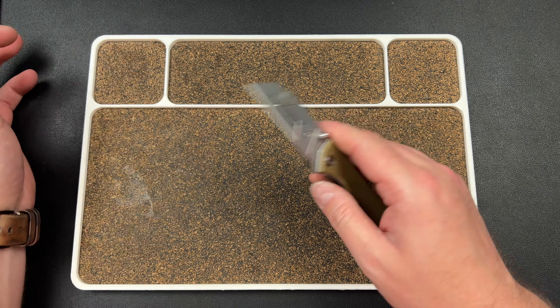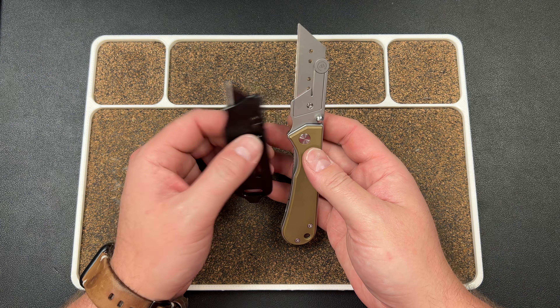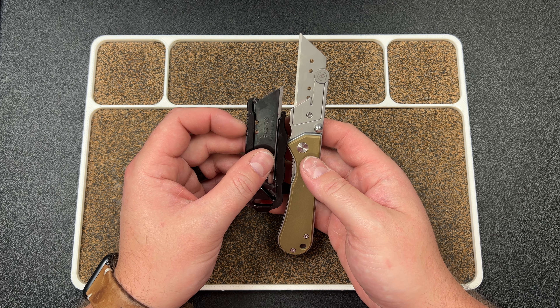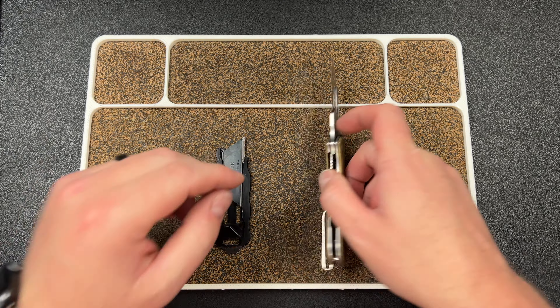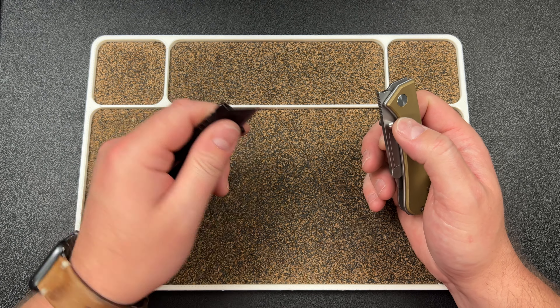It has this utility blade, which is unique because of how much blade length you get. Your traditional sort of box cutter — I have this Giltec Ruck here — it has two settings, and you can see how much blade you have to use compared to the NuKnives, which gives you about three to four times the blade length. I should have looked — does it have a name? Oh, there it is: Kumpanter. I'm just gonna call it the utility knife.